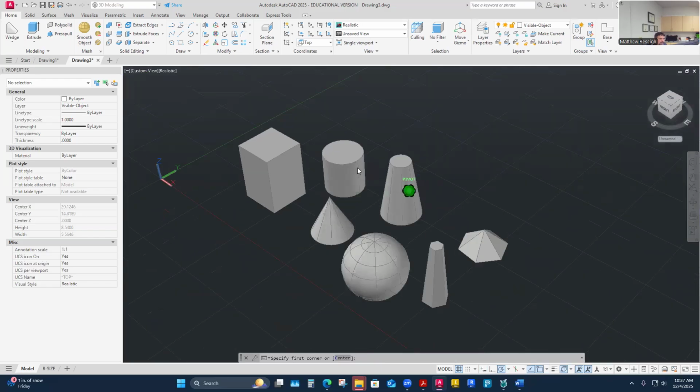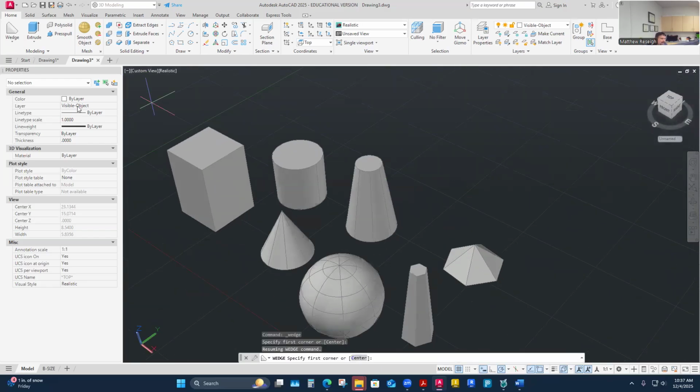Wedge is weird. I don't use it much either, but the documentation said it kind of slopes from Z to X, I guess. The wedge is like building a rectangle in 2D, and which is your first point and your second point, I think, is also involved in the way the wedge works. I don't know. It's kind of like an arc command. I don't use it a lot, probably.